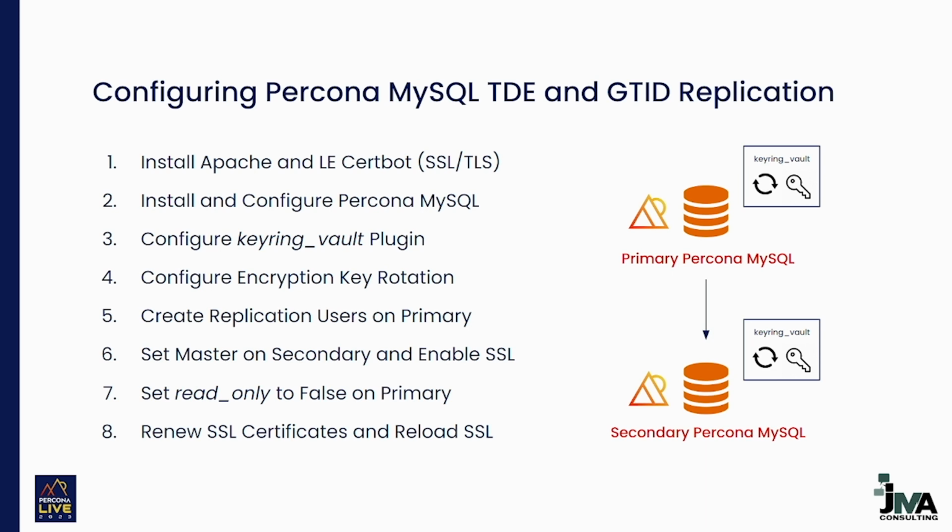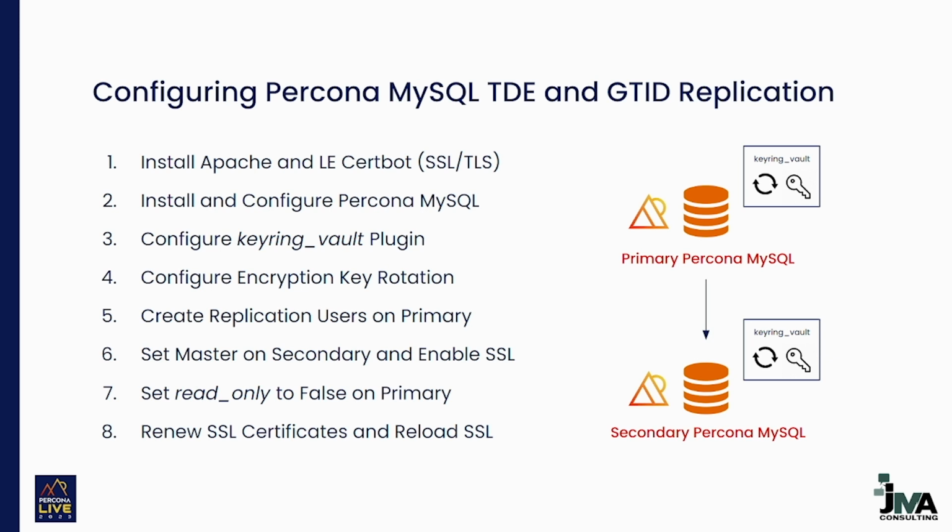Basically, the Keyring Vault plugin allows Percona to interface with HashiCorp Vault's API using the endpoint that we created previously using the KV secrets engine. The plugin also has a configuration file where you'll specify the API endpoint, TLS certificate, and a Vault access token, which is what gives it permission to access Vault. We can also configure automatic encryption key rotation by using a bash script and cron job to execute the MySQL command to rotate it on a scheduled time interval. With that, TDE with Percona is set up.